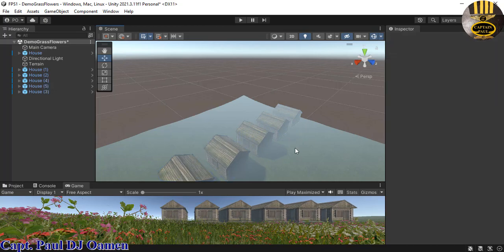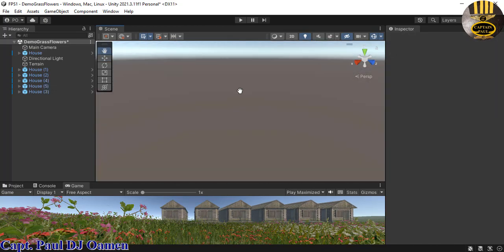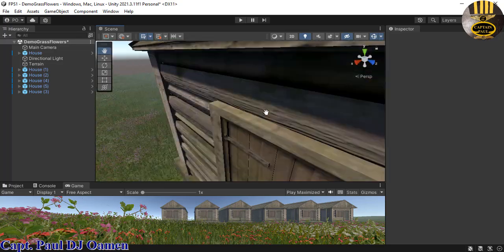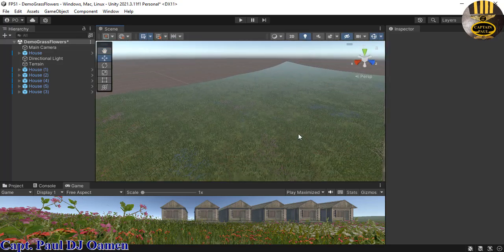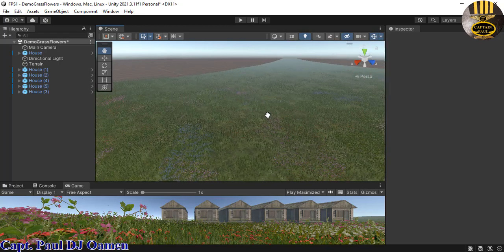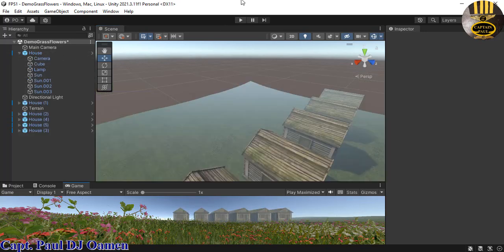Now we need to do one more thing. I'm going to add the trees. We may have to then clear the trees from the old houses, but before then, supposing I add my first person gun. Okay, before we do any other thing, let me add a gun first.